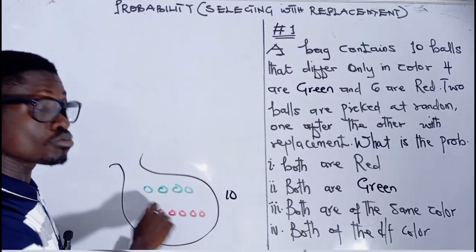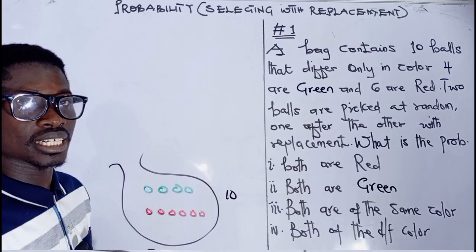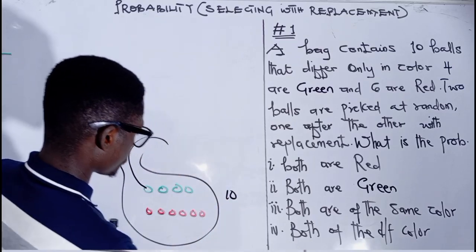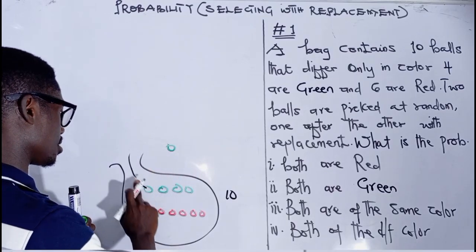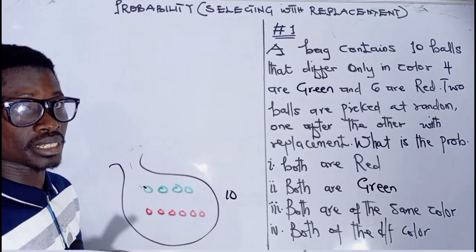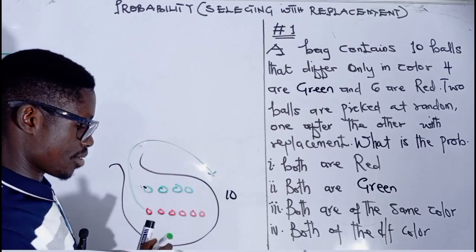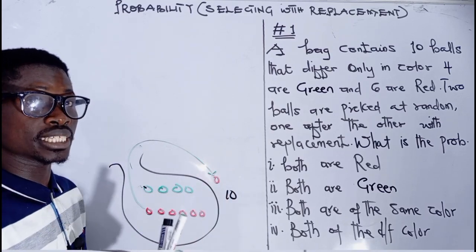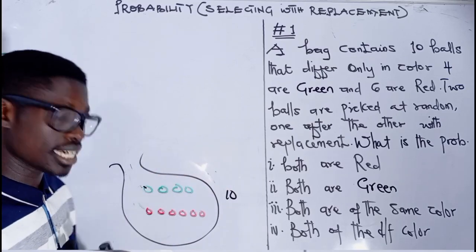Now I want to pick 2 marbles from this bag with replacement. It means that we are going to pick the first one from the bag and then we will place it back. So let's say we are picking this marble from the bag, and once we are done with it, we will place it back. So once we place it back, the number of marbles in the bag will still be the same. Then we pick another marble from the bag. Let's say this marble from the bag, and then we are going to replace it back. So the number of marbles in the bag will still be the same.